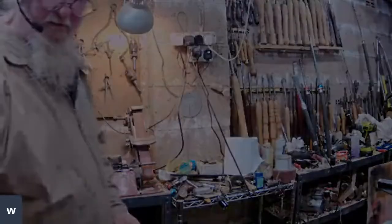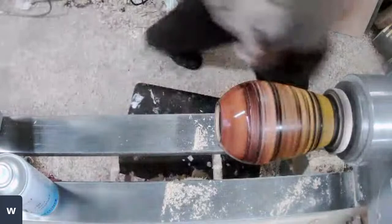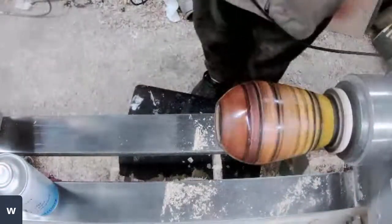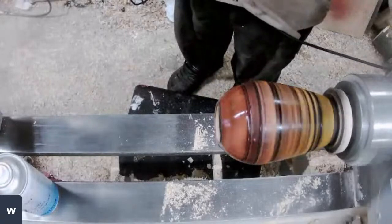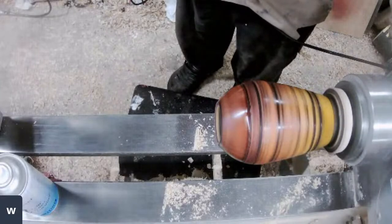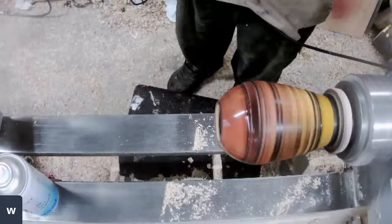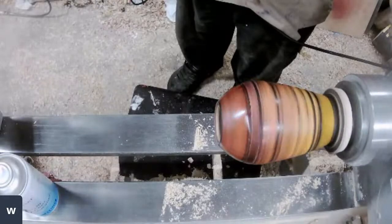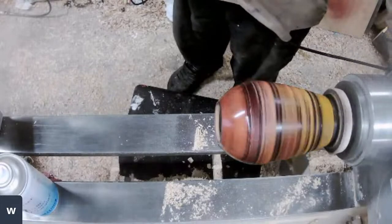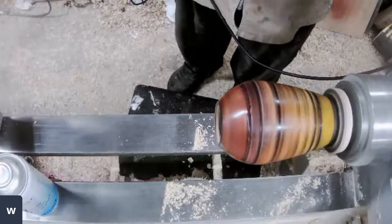Thank you, Ruby. And what I'll do, I'll just put a little bit of heat on this. Wayne, how many times have you put a really nice finish on something, turned your heat gun on, and it's been full of sawdust? Oh, loads. Either that, or I have it too hot and it blisters. One of the two. Yeah, I'm not the only one then.